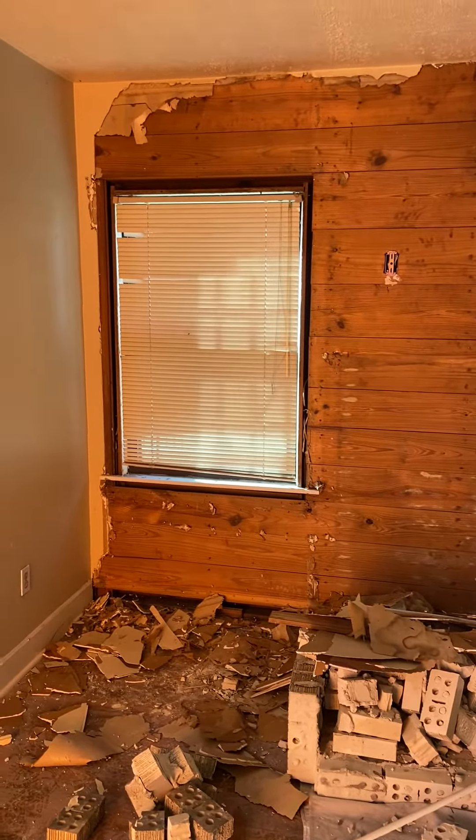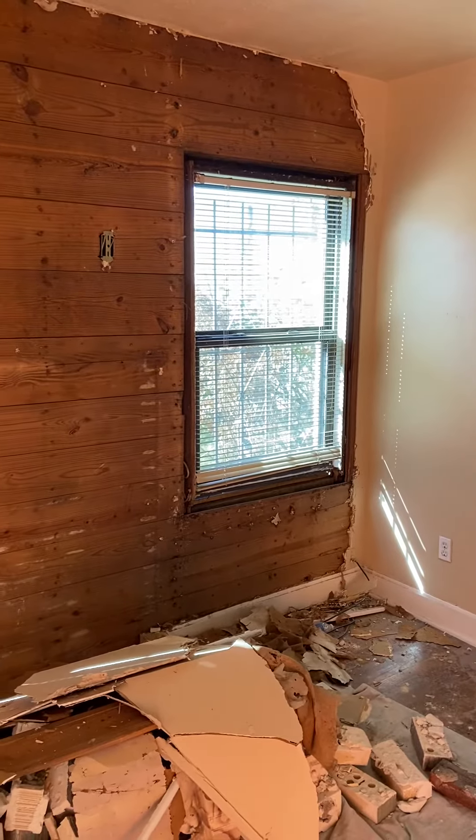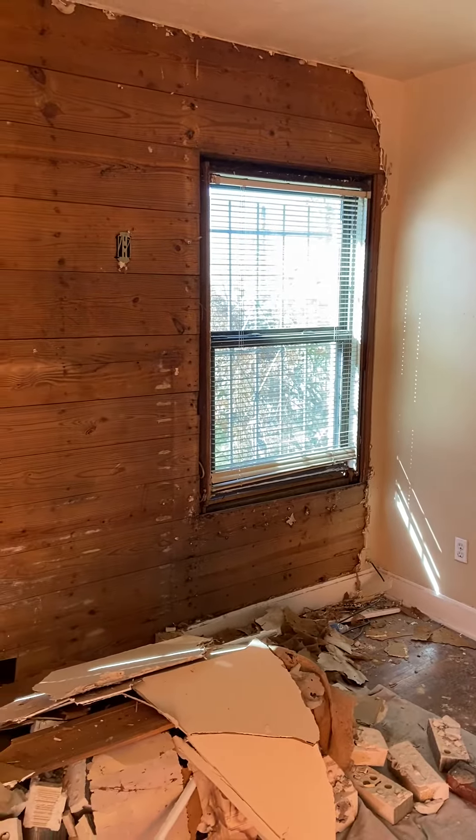This is — I'm not going to call it the after because there's still a long way to go — but after I took off what I don't even know if I'd call sheetrock. It sort of felt like paneling in some portions, and you can see there's some remnants of some really attractive striped metallic wallpaper with a border at the top, and behind that is a type of cheesecloth or gauze. It felt very similar to what they would wrap a mummy in. It was gross. All of it's gross.